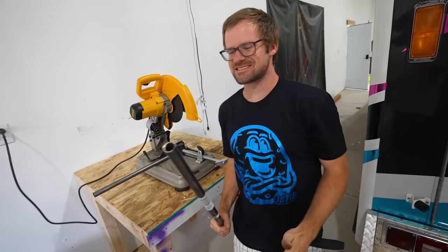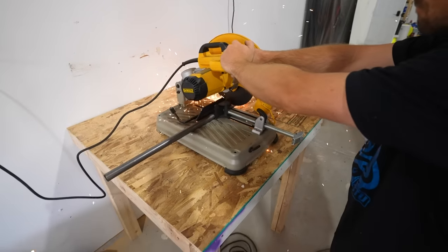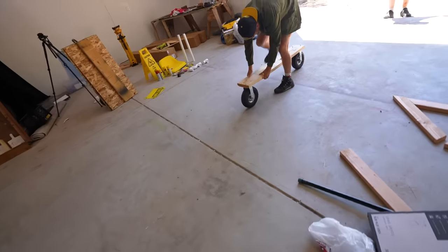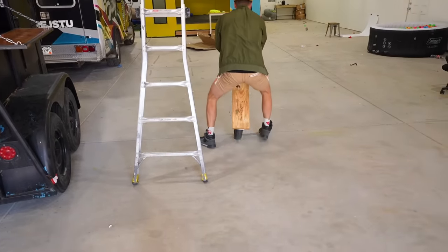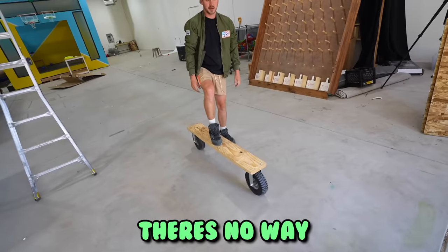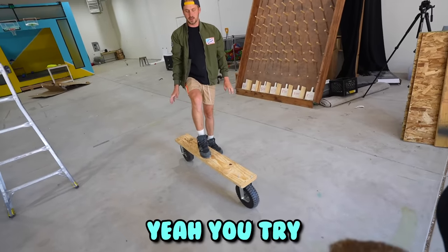I have Blake helping me because unfortunately I'm not very skilled at welding or know anything about welding, so we're working on the frame together. Aha! Halfway there. It's a new type of off-road skateboard. That's kind of sick. There is no way. I'm not trying that. I'll try. Yeah, you try it.